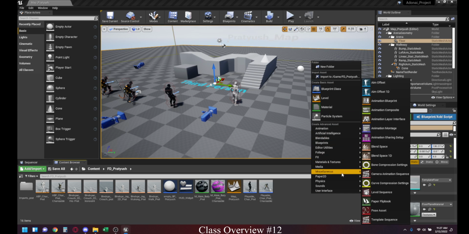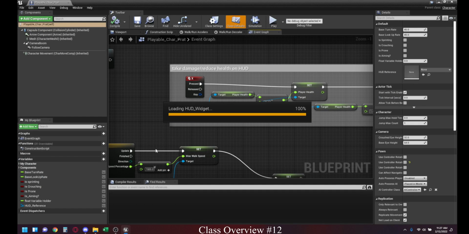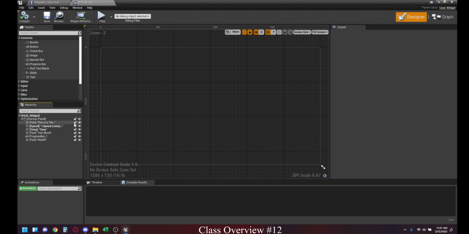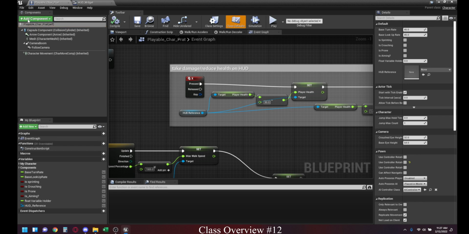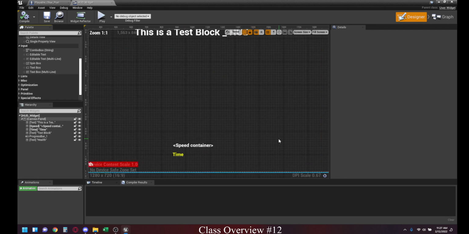Most of the things that you can ever create on Unreal are going to be available through these, and then you want to click Widget Blueprint. Once you create a widget blueprint, it's going to look something like this, but it's just going to be completely empty. So there's a lot of things that you can do in here. If you see on the left side, kind of how you have components on your playable character where you can add components, you can add these icons and items from your palette onto your widget.